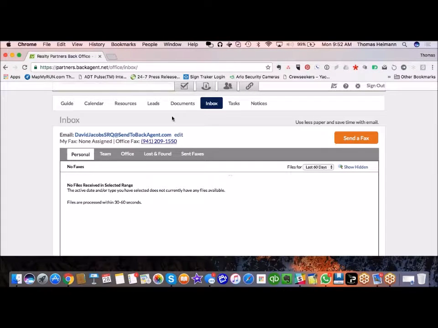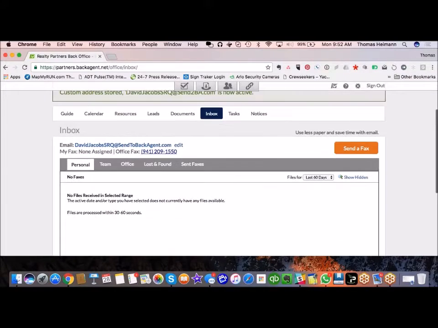So now here we go. You could now go ahead and create a record in your address book, call it BackAgent, and use that email address. Then you can forward emails that have PDFs in them to that address, and it'll get it. So let's try something real quick, just for fun. I'm going to go into my email. Oh, I'm already in here.